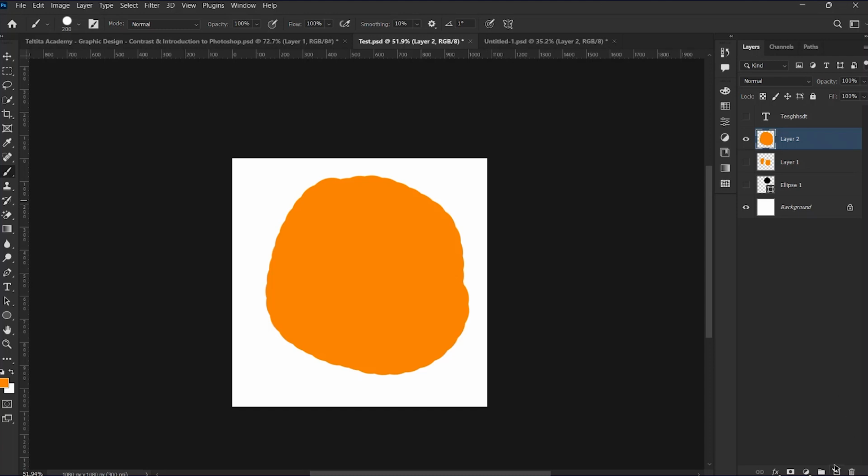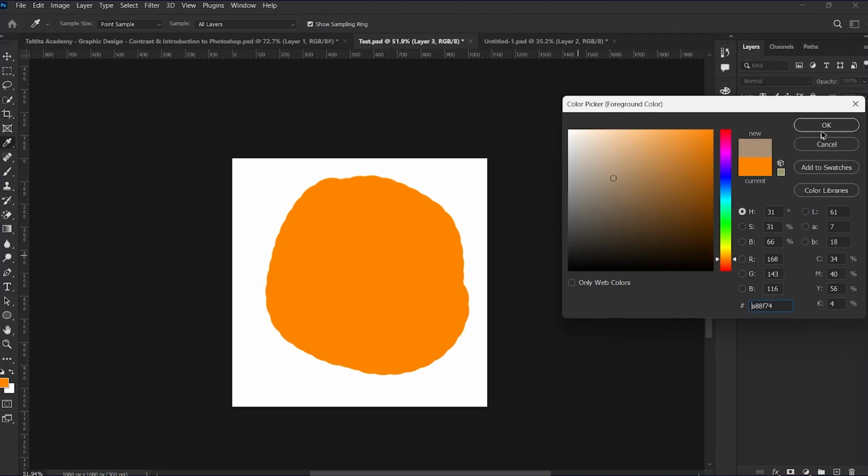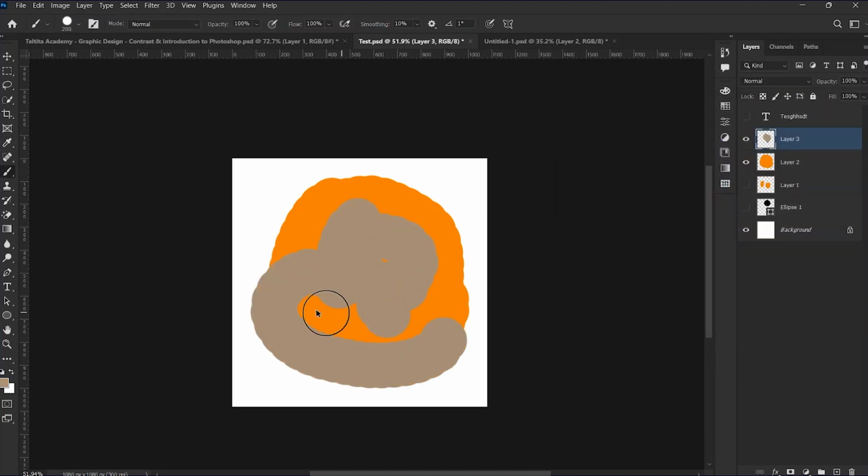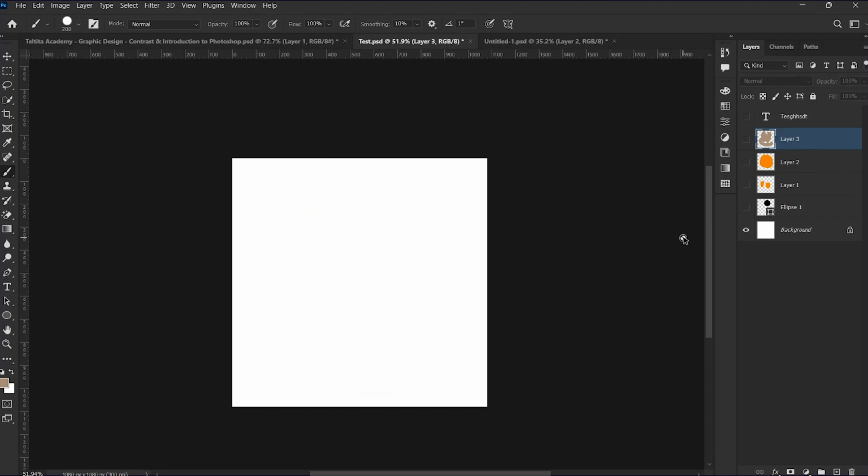You're going to create a new layer by clicking this plus sign here. When you press this sign here, you're going to see a new layer pop up here. And now you can start drawing on it. So that's the function of the brush tool.